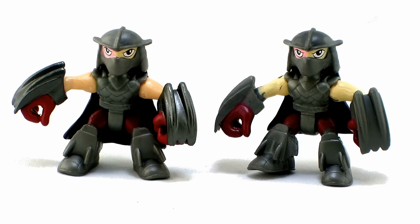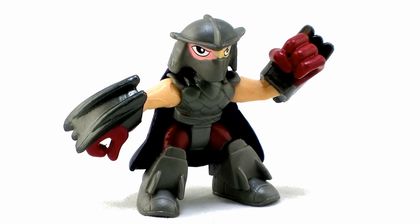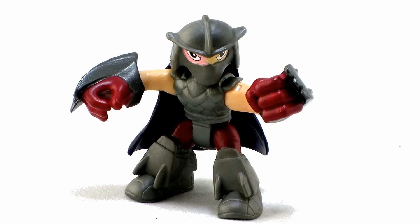I will point out that the one I got in this two-pack has a much better paint job. The one I got in the Shred Tread had a really bad paint job — it was probably just the one I personally picked up. But it is nice that I now have one that's a little bit more solid with a lot cleaner paint. Shredder benefits from several different colors, which is really nice, because he's got that shiny gunmetal color, he's got the purple, he's got the kind of magenta, and you'll even notice the two-tone color on his face — that pinkish scarred half of his face that you can see under his mask. All of that is really nice detail for this Half-Shell Heroes lineup.